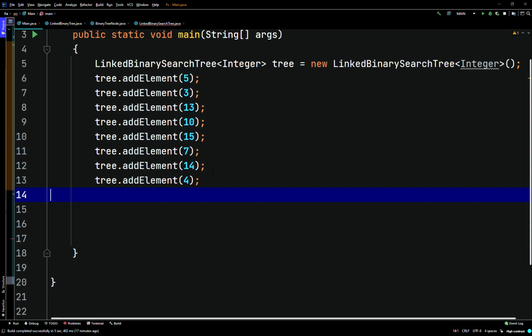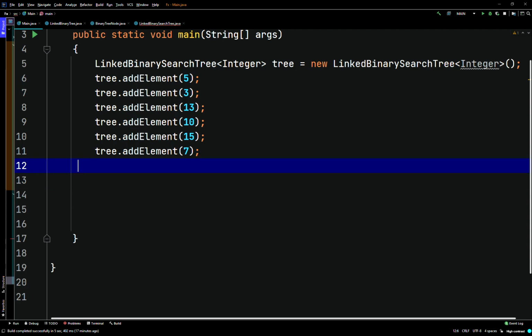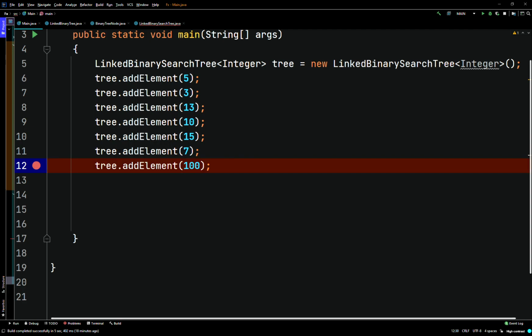So we added 14 and 4, did we? So we have 5, 3, 13, 10, 15, 7. We'll get rid of these. And we'll say tree dot add element. Nope, we're not tree dot. Well, yeah, let's just pretend we're adding an element to 100. We'll set a breakpoint.